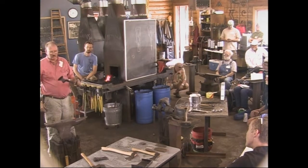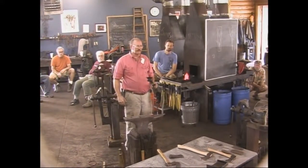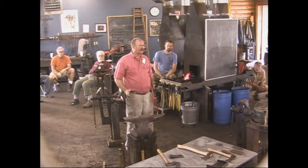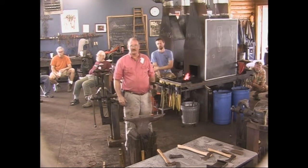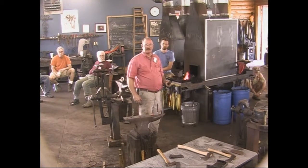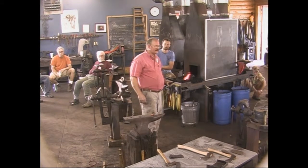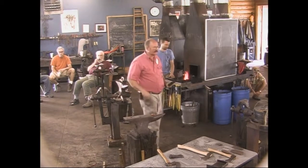I think what we know about tool steels today and what modern tool steels ask us to do was not really the reality when this was the common way of making an axe. I think simple tool steels are more forgiving of simple methods. If you're doing this with something really exotic, that probably matters a whole lot more. So if you're using H13 for your axes, you're probably into a whole other can of worms.